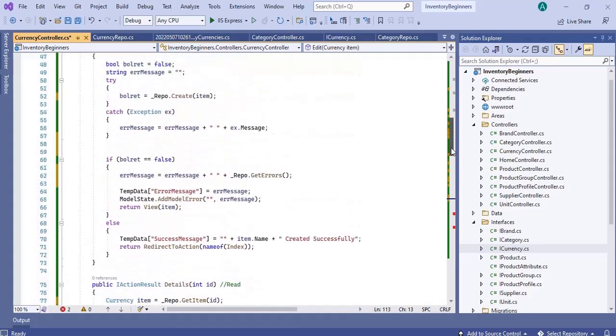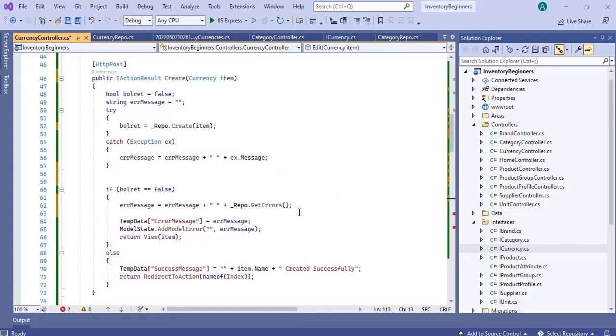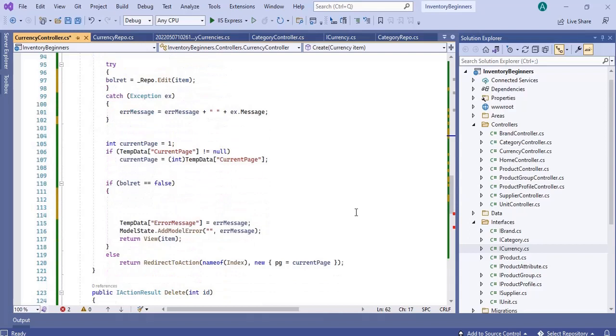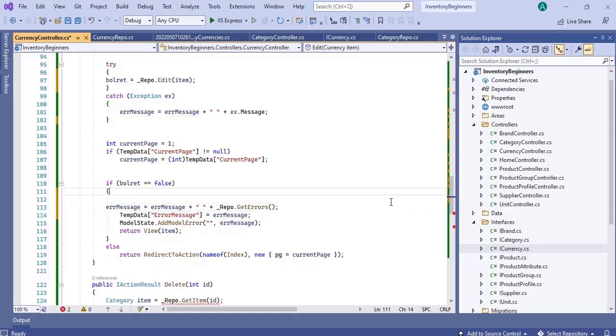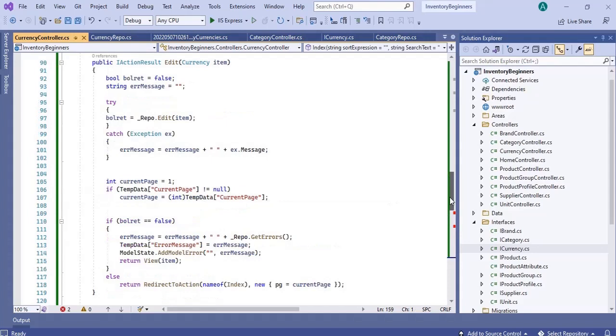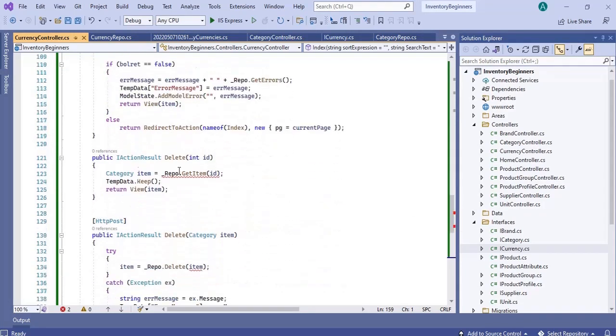And after that, copy the error message assigning line from the create action method and paste it to the edit action method. That's it with the edit action method.